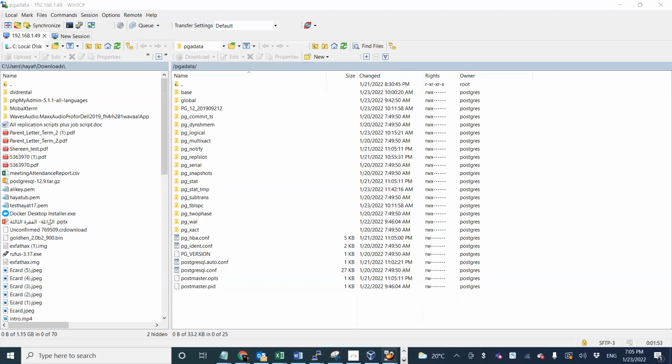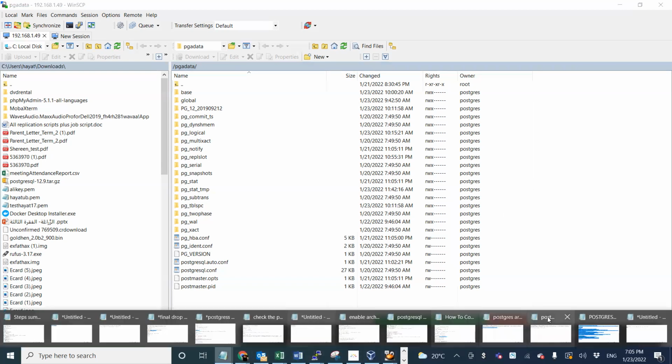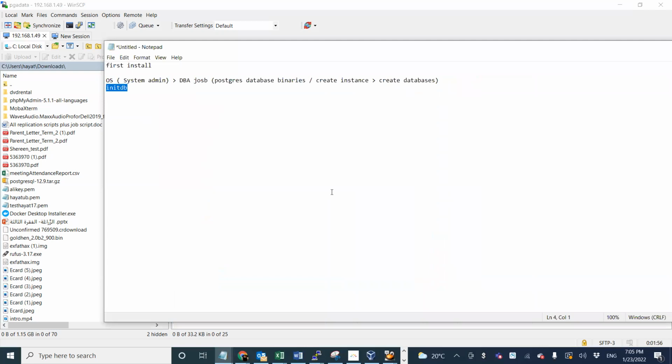Any user can vi the Postgres configuration file, but whoever is not the owner can view it but cannot modify it. You can modify it if you have ownership of this user.